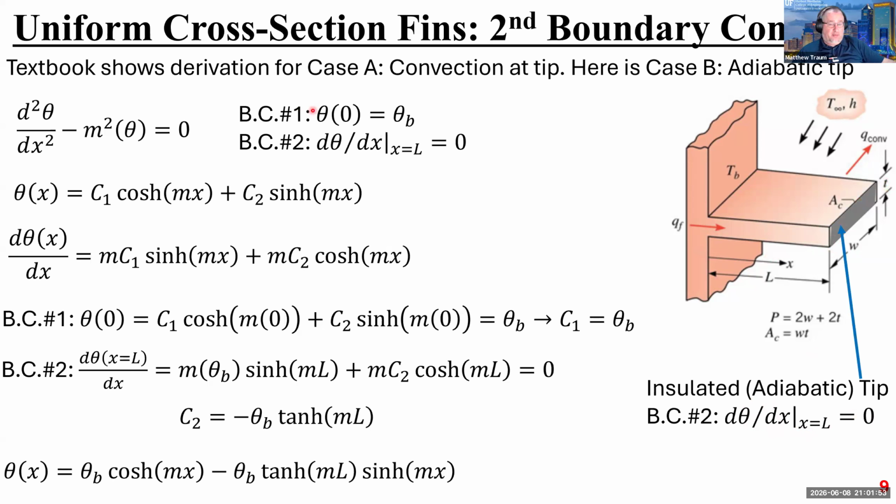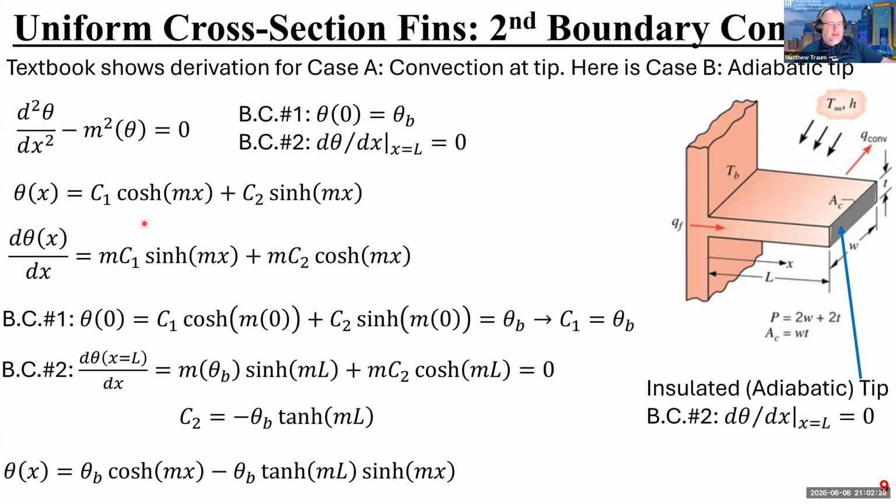We have our first boundary condition from before, which is that the temperature at the base is the temperature of the underlying surface. That's this one. And then here's our second boundary condition. So now we can take this second order differential equation with two boundary conditions and solve it. Because I know where I'm going and I know what the answer is, I'm cheating here a little bit. I'm going to choose the hyperbolic cosine and hyperbolic sine version of the solution. You can also, of course, do this with the natural number. The math is just more complicated, but you end up getting the same result either way. So I'm going to go with this.